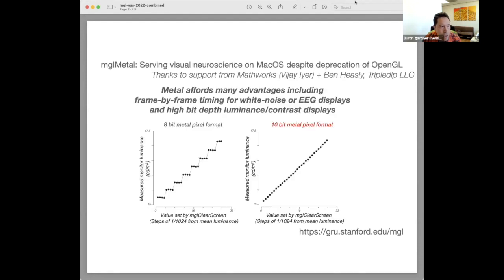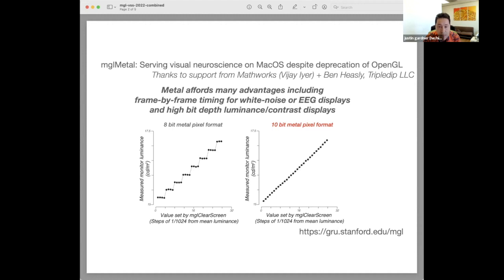Next slide, Ben. A few years ago, Cupertino began uttering my least favorite word in the hacker lexicon about OpenGL: deprecated. And so in December 2019, I spent the better half of the Christmas holidays coding an alpha version of MGL based on Apple's Metal library, which is their replacement for OpenGL. This alpha version lay dormant for a few years until VJ and MathWorks came to the rescue with a community project and supported Ben Heasley, who will talk next, to flesh out this alpha to a release version. And I now will be transitioning my lab over this summer to use this Metal-based MGL.